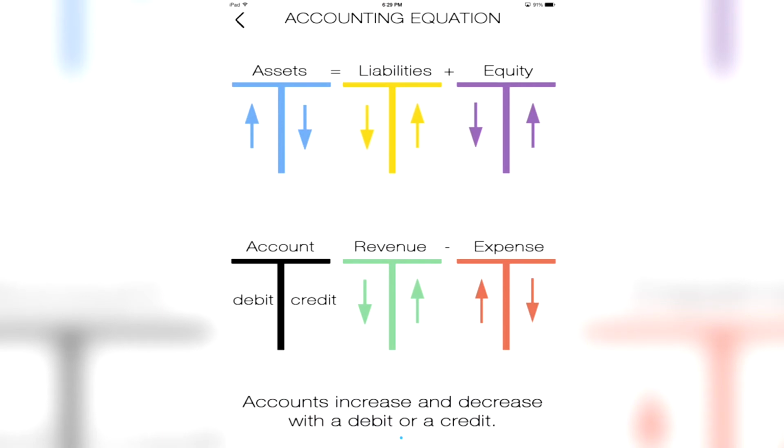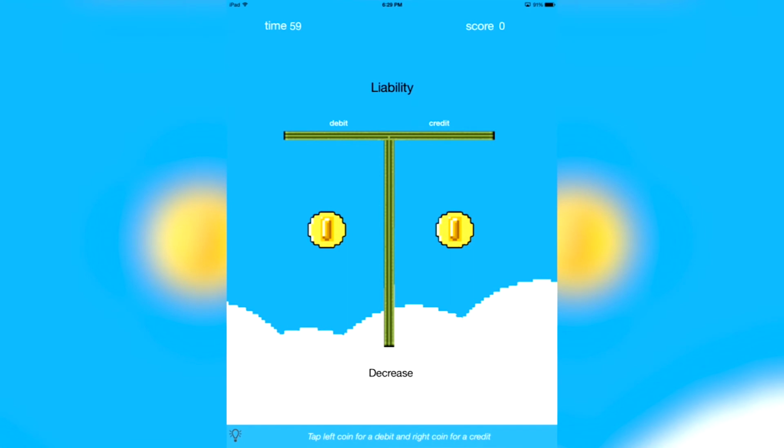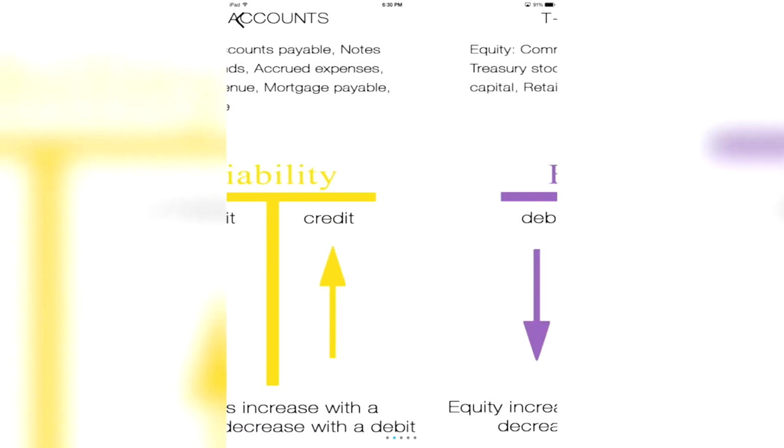Okay? Getting back in here to finish this out. With one T account, we could just keep drilling. You can also use a timer to see how you do. So this could be 60 more seconds: decrease the liability, debit, increase. Okay, I'm just playing, identifying the account and crediting back. Just remember, with T accounts, you have this great learning reference where you can do the individual ones.